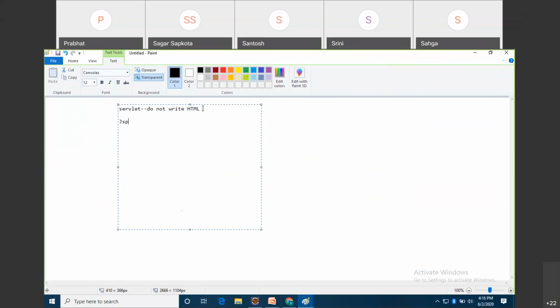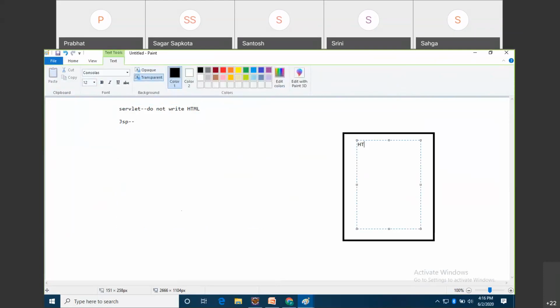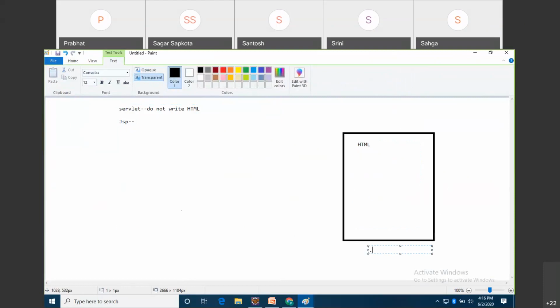Can HTML be a JSP? If it contains only HTML, can I save it using .jsp? Yes, my friend, I am telling you JSP is more than HTML. So HTML is a subset of JSP. You can save it using .html, it will work fine. You can save it using .jsp, it will work fine, no problem.